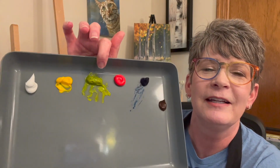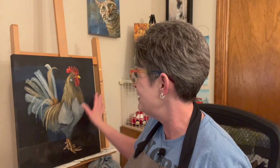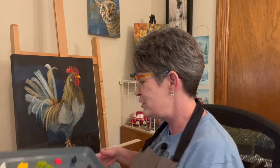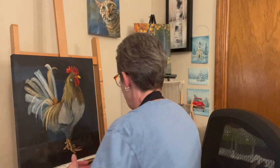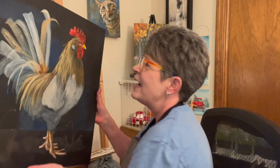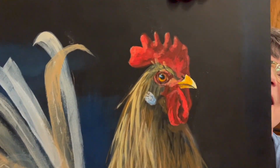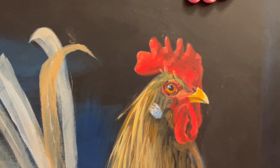And I think what I'm gonna do is, I have not liked the dark background pretty much since I got most of the rooster on there. The rooster isn't finished. And I think I'm gonna make it artier looking. It's almost 2 months later, I'm just in a different mood. The eye is pretty much done. I think the face is pretty much done.